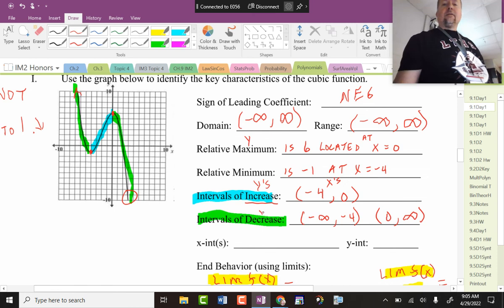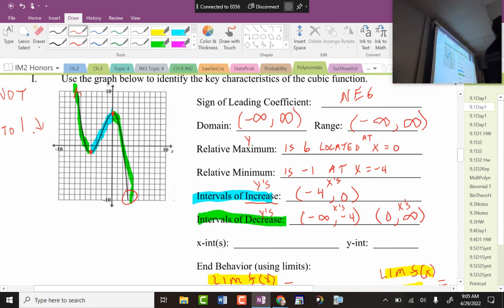And again, decrease describes the y. These are the inputs, the x's that make it happen. You writing that, and then the point of taking notes is when you write this stuff, you're actually writing it in your brain. You're activating your brain in a different way, and then you make a point of this.